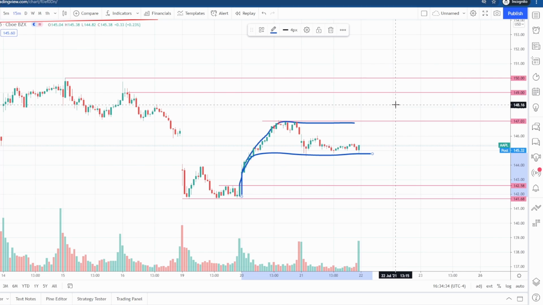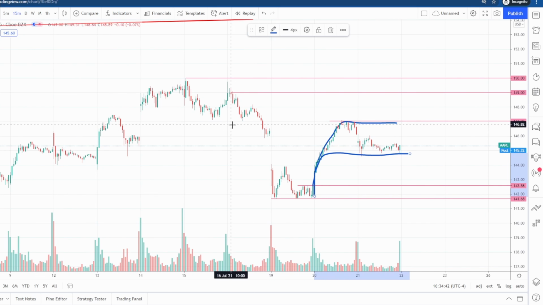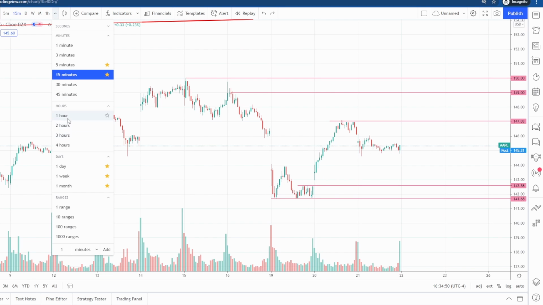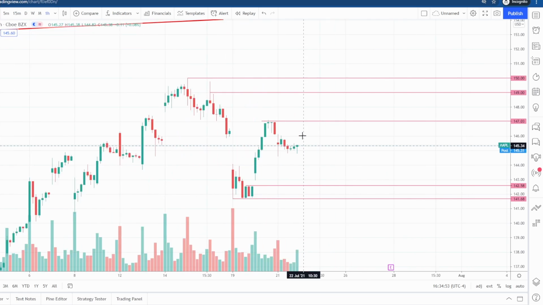So we'll have to see, is it going to gap up and crap, right? So there are those scenarios that we have to wait for to unfold. But I think in the bigger picture, if we zoom out, let's get rid of some of these lines. If we zoom out to, let's go hourly. Let's see what this looks like.